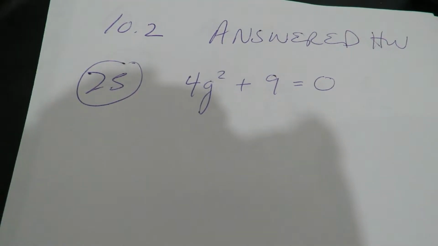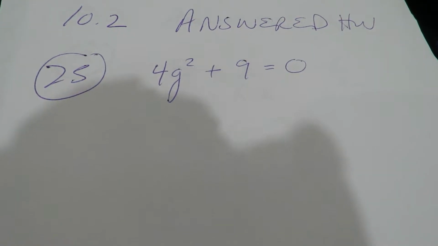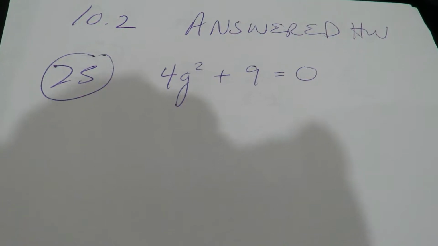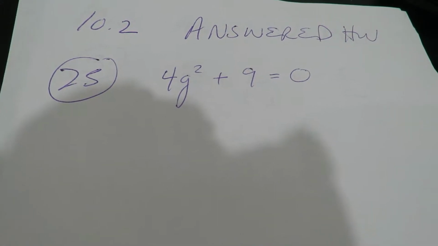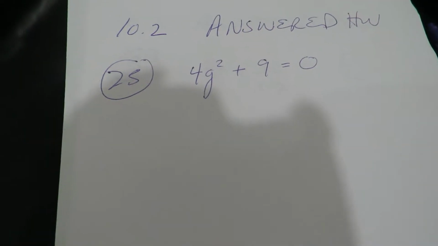Okay, in 10.2 they want you to use the quadratic equation, but in reality for this question, I would never use it. What method would we actually use here? Good, we'd use the square root method because you have something squared and a constant. But I will use the quadratic formula because they're trying to teach you a particular skill.